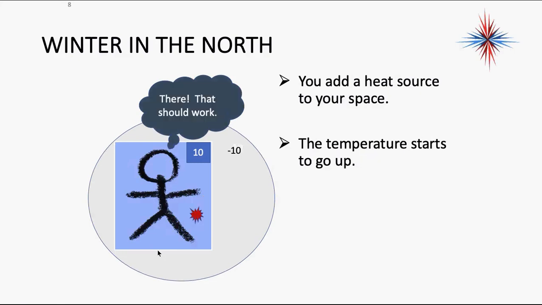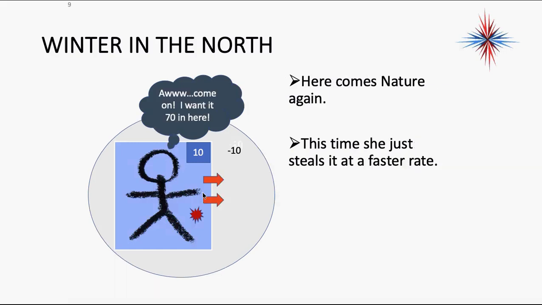So again, I'm losing heat. Now I add a heat source to my cardboard box, maybe a fire or an electric heater. I still have 10 degrees outside air. I'm bringing it up a little bit more inside here, but my body's still like 98 degrees after I'm losing my heat. It's still warmer, so temperature starts to go up. Well, it's still going to flow out through that bad insulation into the outdoor area. But because now I have a larger temperature difference, it's going to flow out at a faster rate.